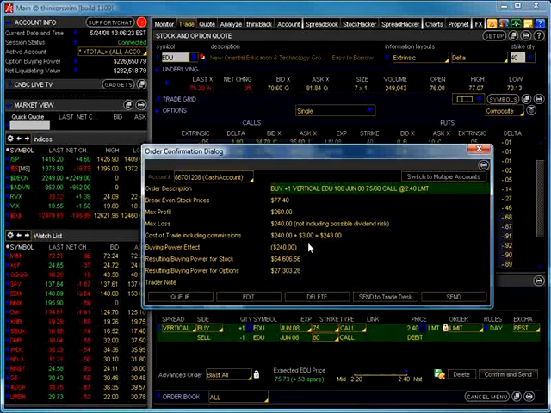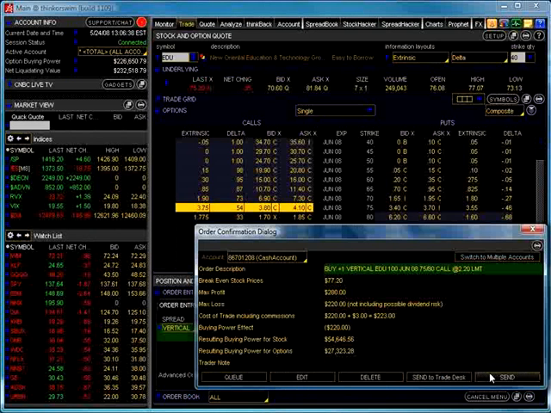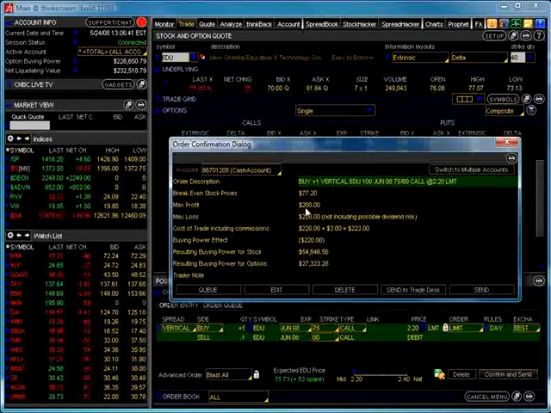Now, remember this cost of $240 plus $3 in commission is a $243 total cost. Let's close this out just for a second. What happens if we try to get this at the mid-price? Well, if we try to get this at the mid-price, which is considered to be wholesale pricing, our maximum profit has now jumped from $260 to $280. That's because our maximum cost of the trade is now only $220.